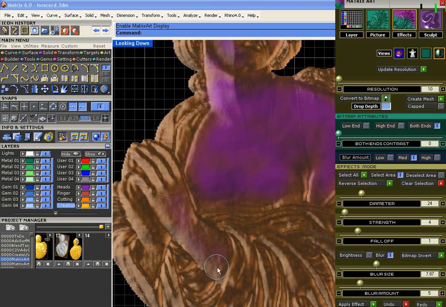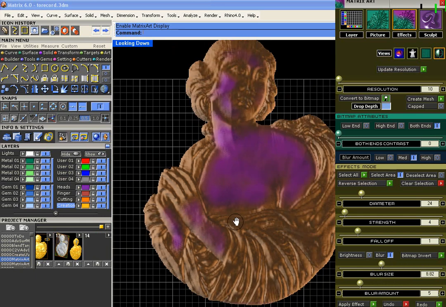And notice now as we're painting, it's listening to this setting because we've got it all set up. So we can paint on the blur as we go. That's kind of a neat feature. You can do it both ways. Select it beforehand and then adjust it, or get it set to where you want it and then paint it on. And as you continue to work, you can continue to raise or lower that blur.